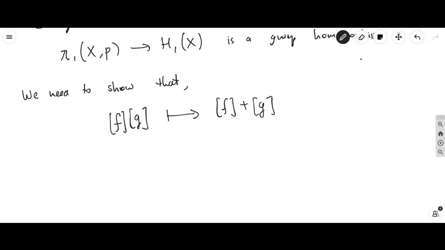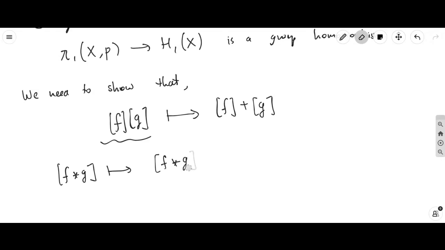Okay, so let's work this out. How is this defined? Multiplication is defined by juxtaposition. That will get mapped to the homology class of whatever that is.